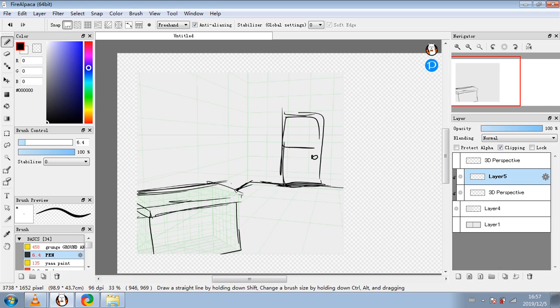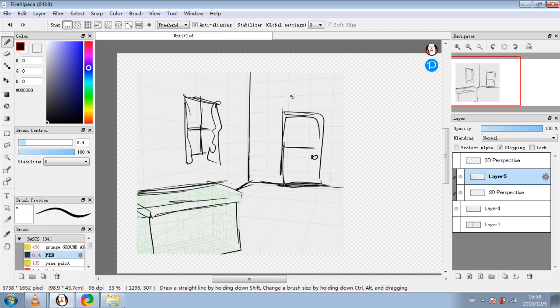You can still work on different layers too, don't forget. Do the window and, you know, really do your curtains or whatever you want to do there. Work along the lines the best you can. You've got all these other rulers at the top, don't forget, which you can also use to get nice perspective, other details and stuff you want to do in there. Clock up here on the wall, whatever it's going to be. Put your characters in, when you draw them properly or whatever. Doormat right there, I don't know.